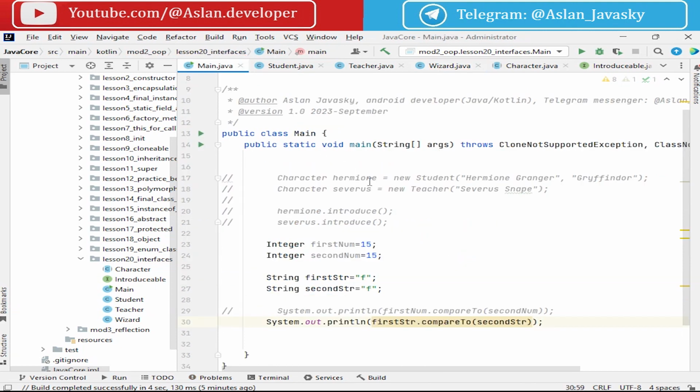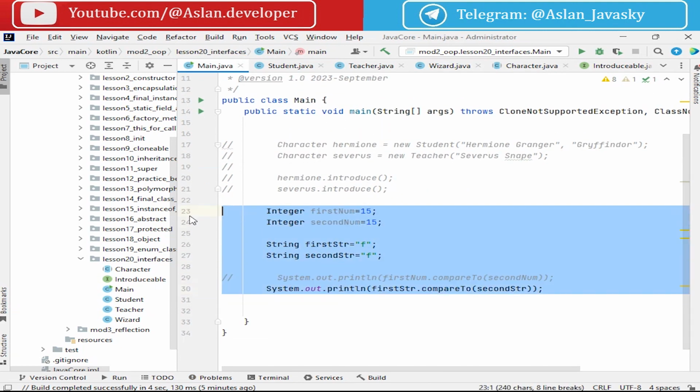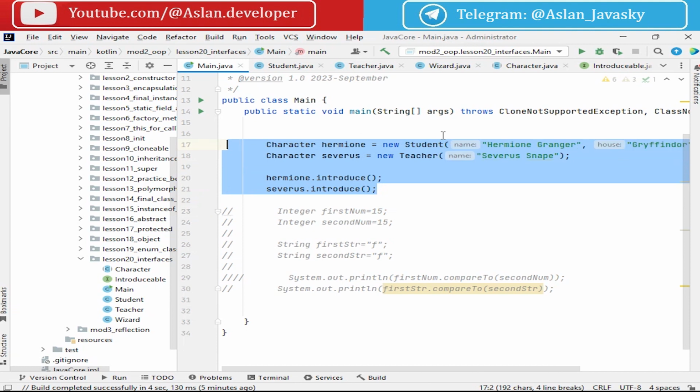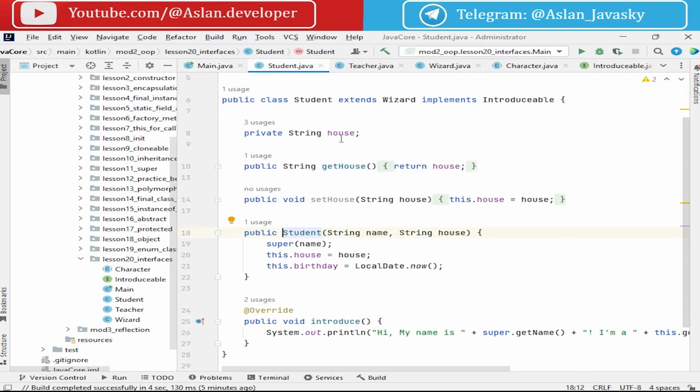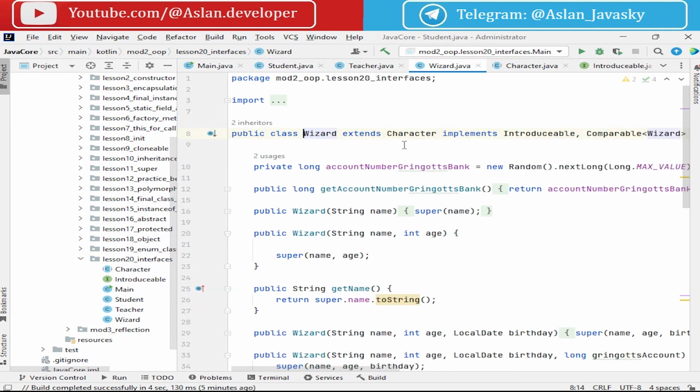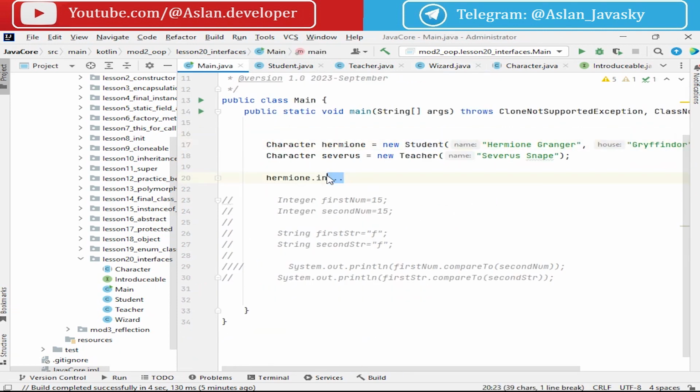And let's use our program. Okay, the Student class and Teacher class are subclasses of the Wizard superclass, and in Wizard we write the implementation of the Comparable interface, and then we can use the method compareTo.